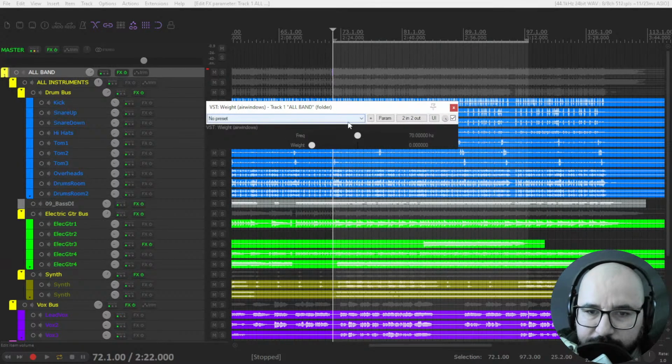It's pretty simple, no presets, and like every Airwindows plugin, no graphic user interface, to save CPU power. Let's use it here on the master first, so you can hear how pleasant the low end is that this plugin adds.